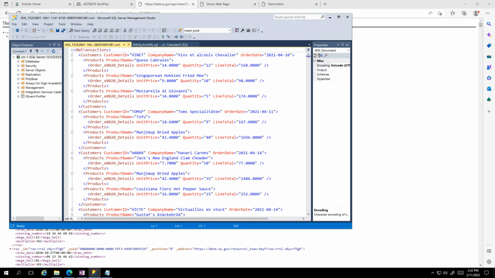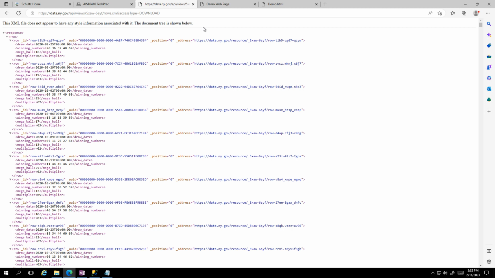You could control that. But the point is, XML is so important that when you have data coming out of a database, sometimes you'd like to automatically say, well, I want it in XML format so I can transport it somewhere. And SQL Server makes that easy with that extra tag.